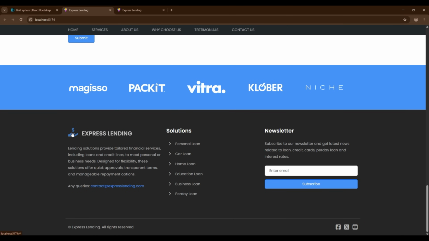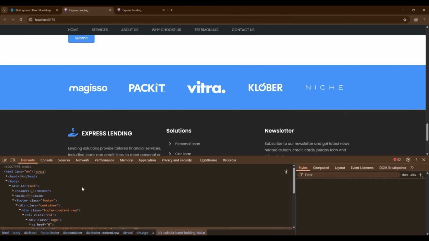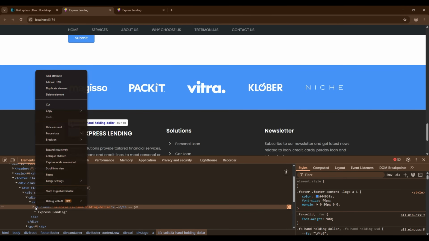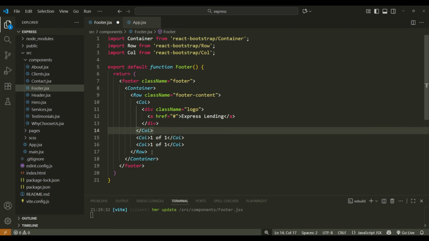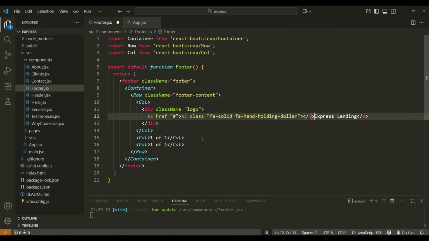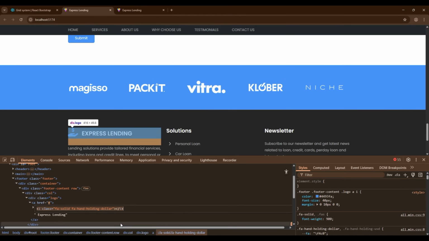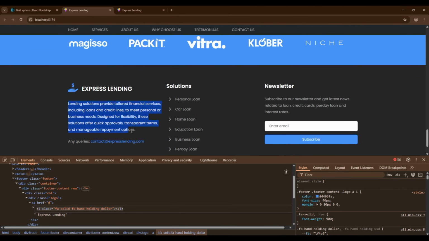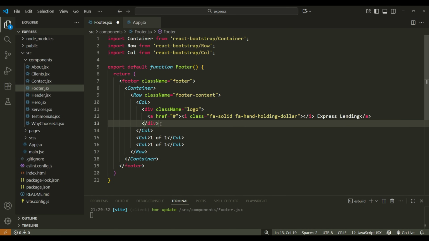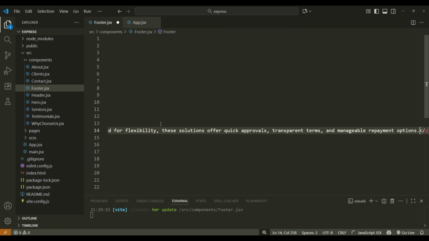This is a Font Awesome icon, but for now, I will copy from the website using the Dev tool. Then let me copy this content and paste it in the p tag.